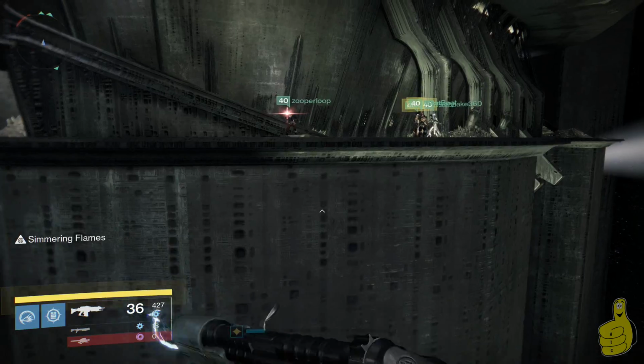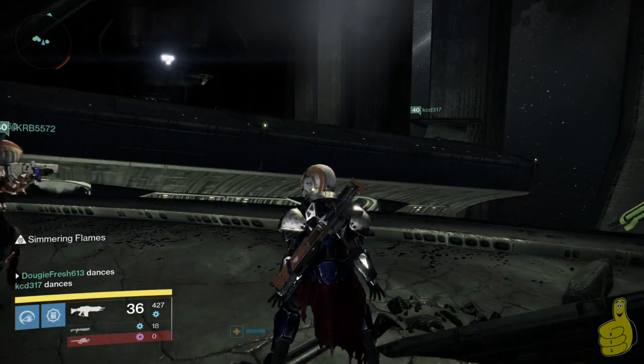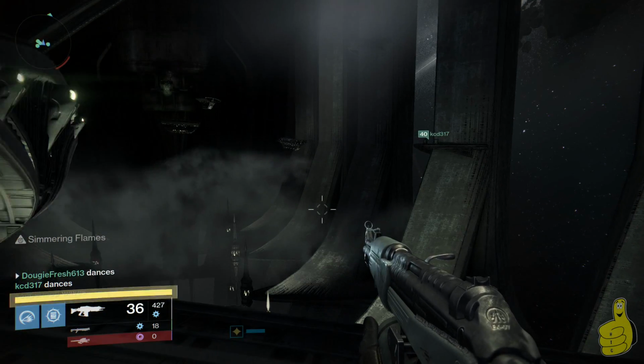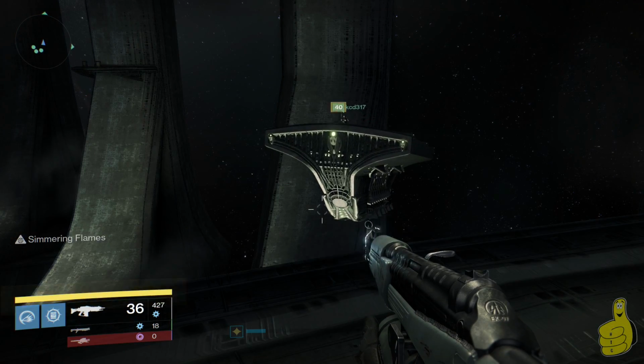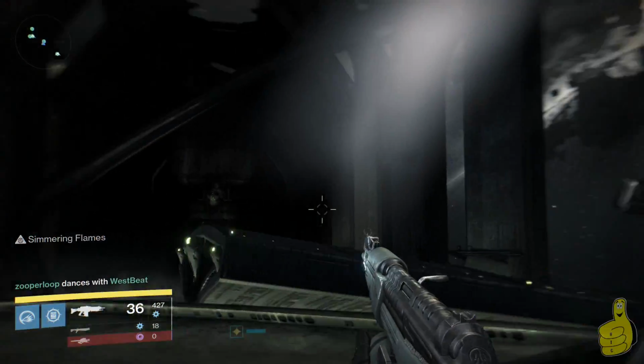And again, I'm going to cut out Casey failing because he failed at the jumping puzzle again. So yeah, sorry Casey. Alright, there we go. So he finally gets over here, and now we're going to come upon the first chest.